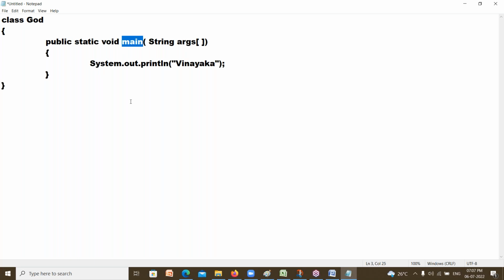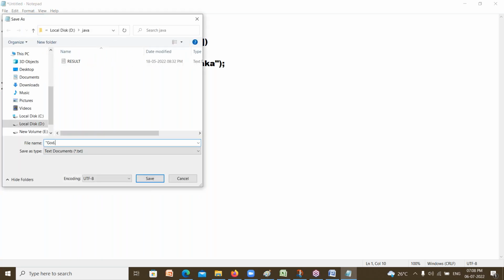Main class name means the class in which the main method is there. The main method is inside the class God, so you have to save it as God.java. You cannot save with your own name. So you have to save as God.java.